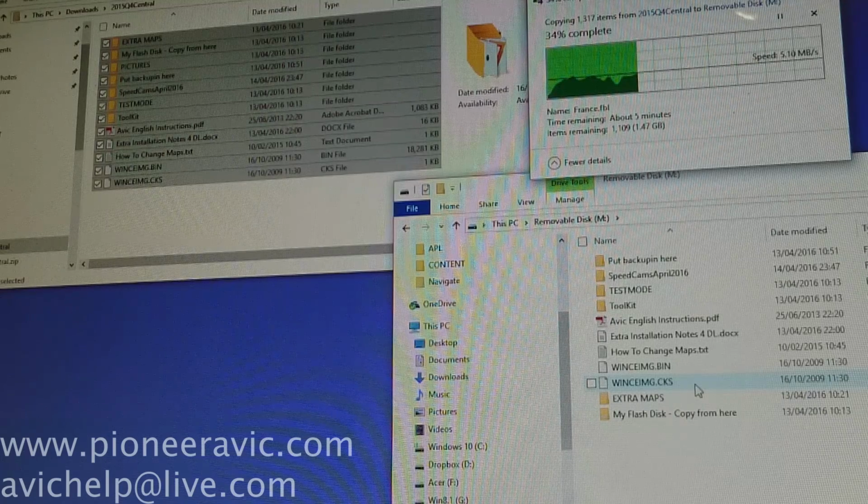Okay, so it's going to take now 5 minutes to copy those files over. I'm open to suggestions as well. If anybody has an idea to make the firmware better, if they want to email me and give me their ideas, I'll see if it's practical enough to do it. The firmware that I create for these systems is based around reliability, so I won't do anything that will make the system unstable.